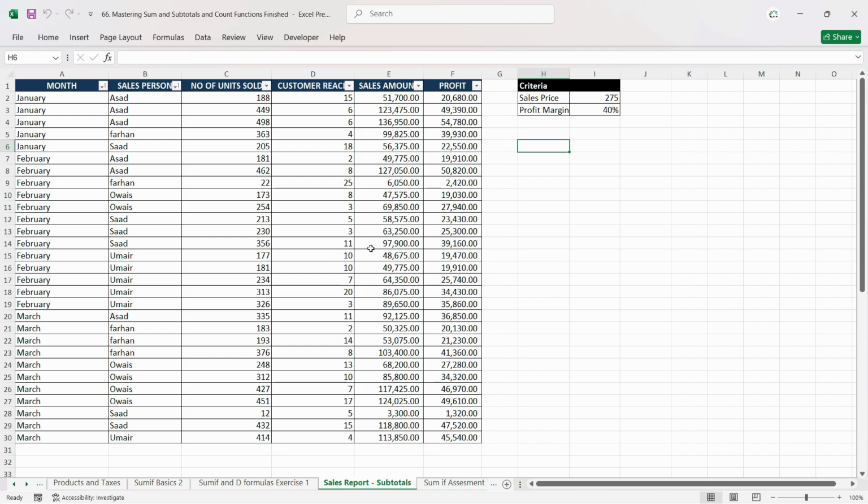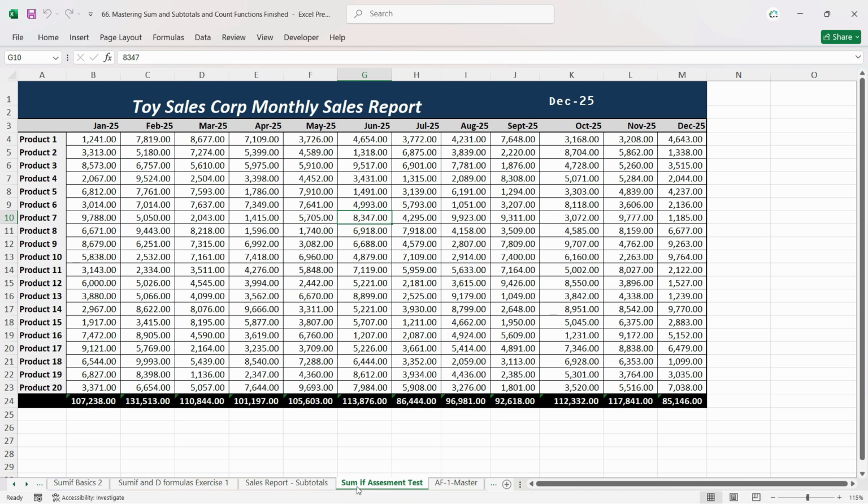But in subtotals, it needs to be properly arranged, otherwise it will not give you proper results. So to see a practical example of how SUMIF is still the best option wherever advanced functions like pivot tables, subtotals, and all of these creative functions don't work, let me show you with an example in the very next assignment, which is the SUMIF assessment test, where we have the January, February up till December sales for all of these products.